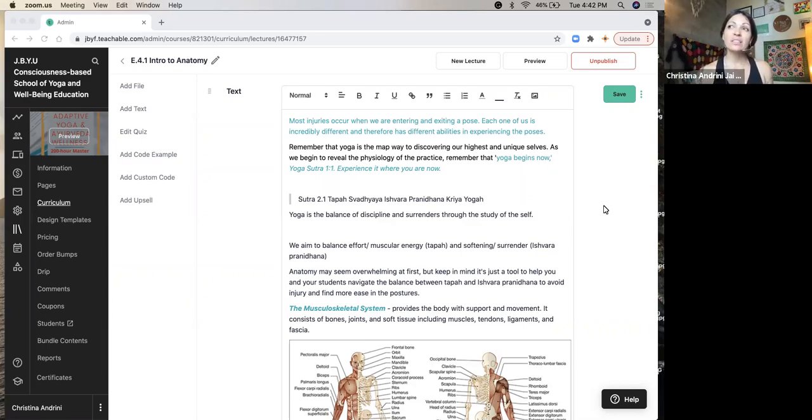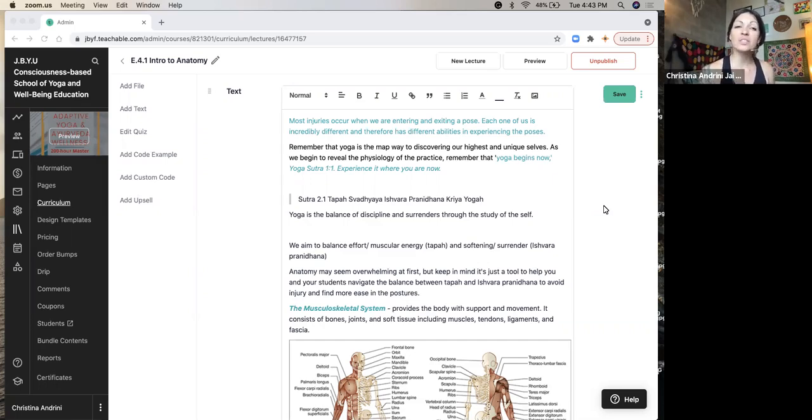At the end of this anatomy course, you're going to feel much more confident in knowing that you'll be able to speak on behalf of your students and give them the power they need to approach their medical professional providers with more insight as to the specific areas they are focusing on and need some help with. With the knowledge you gain here, you give them a little more support in healing their bodies and guiding them on the right path.